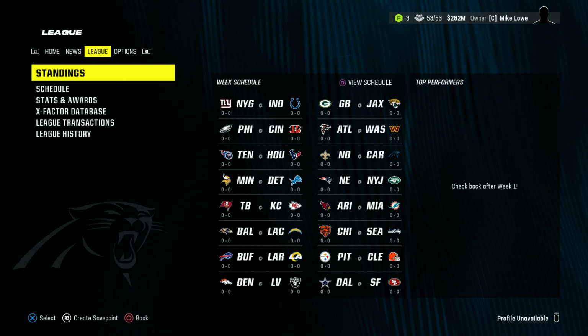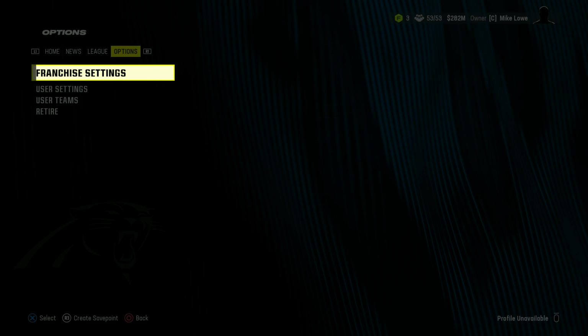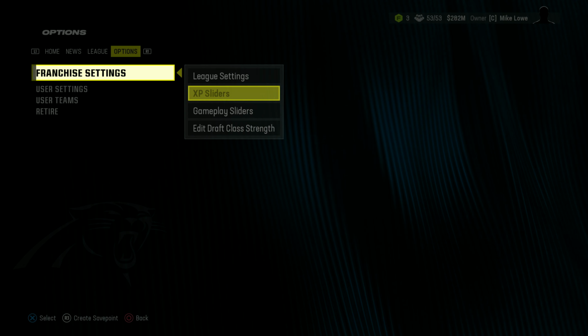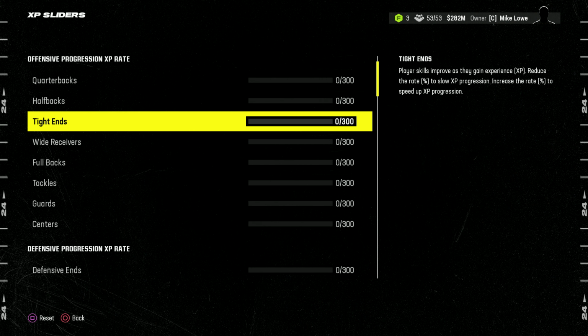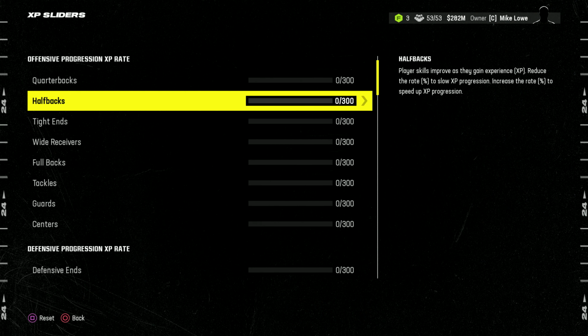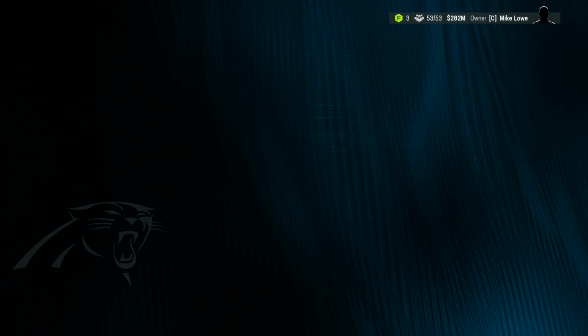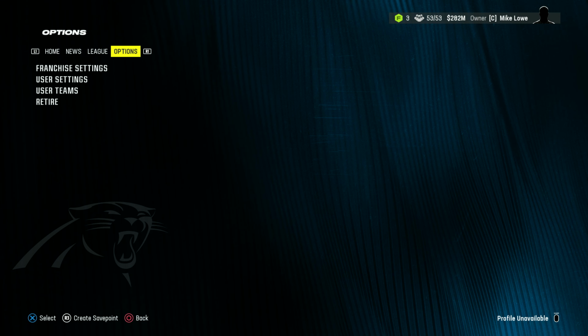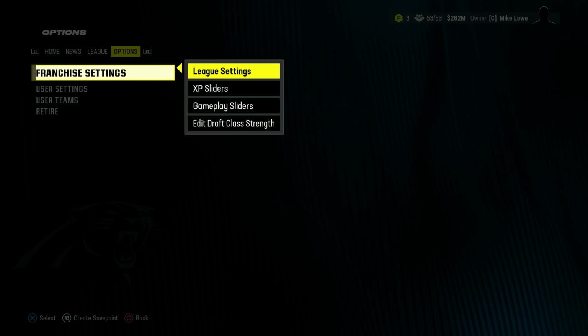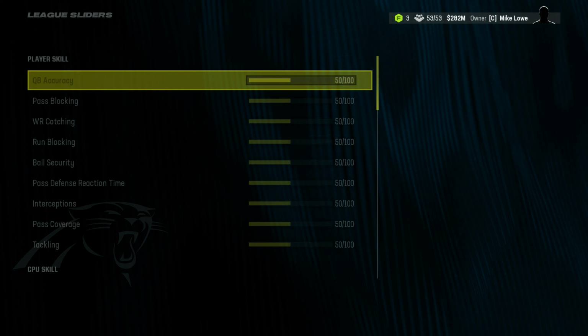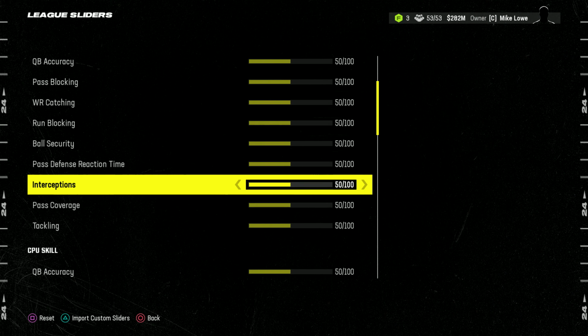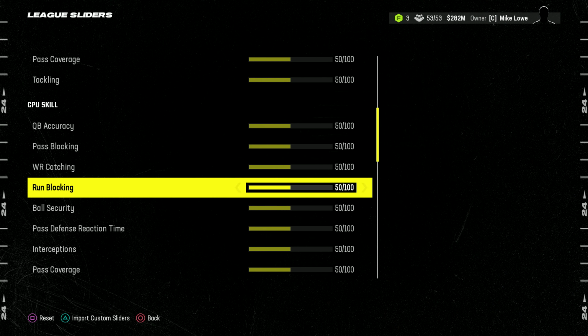It just looks awesome. So, you'll see, trying to think here, like the XP sliders, you might be freaked out. You'll see they're all at 0, but again, because they're not being used. And so, again, that's baked in. There's some things when you look around, it's going to kind of make your eyes pop a little bit, and you just have to kind of understand why it is that way. Gameplay sliders, people are going to ask me, they're at default. I haven't touched these because the game has been tuned under the hood.